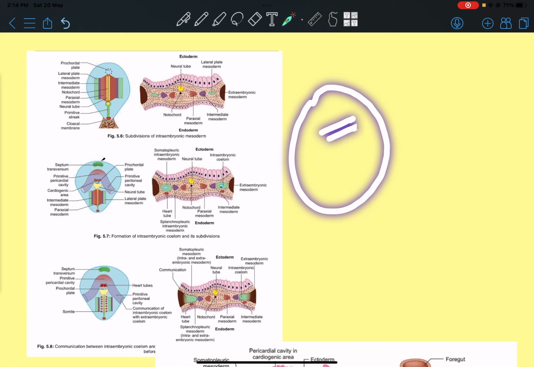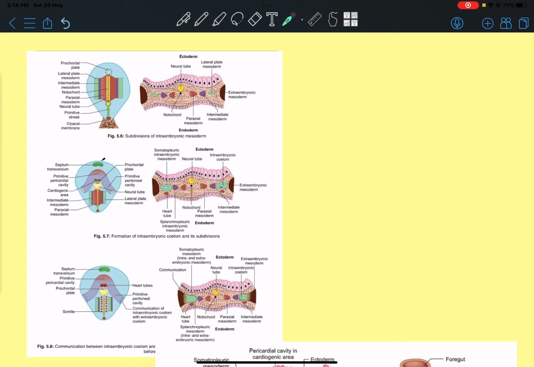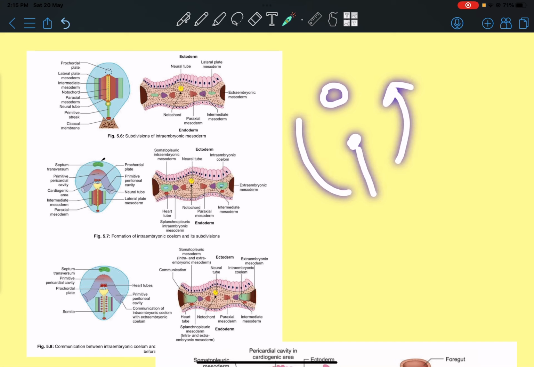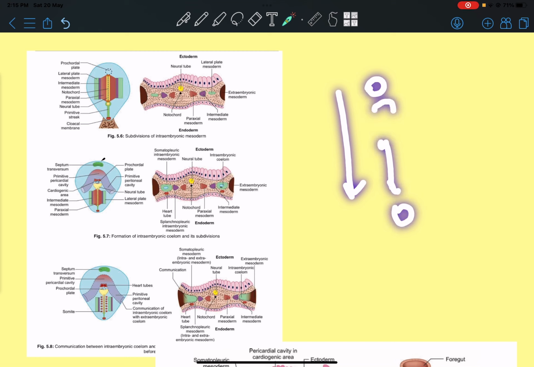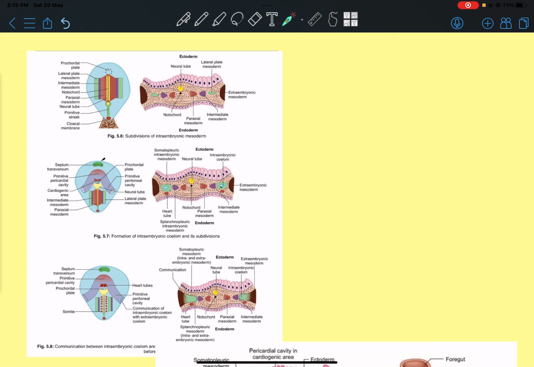Some changes do happen on the inside too. In the trilaminar disc, differentiation takes place. Those are intra-embryonic changes. So the first thing to happen is the appearance of the prochordal plate, the primitive node, and the primitive streak. And then you have to read about that. After that, the notochord formation takes place. There are various stages of the notochord formation. First it's circular, then it becomes like this, then eventually you get your adult notochord.